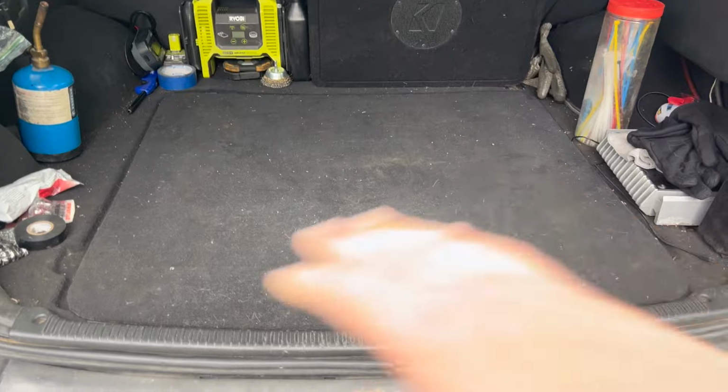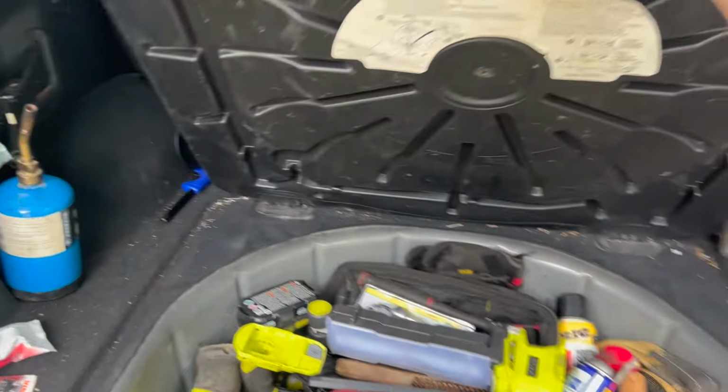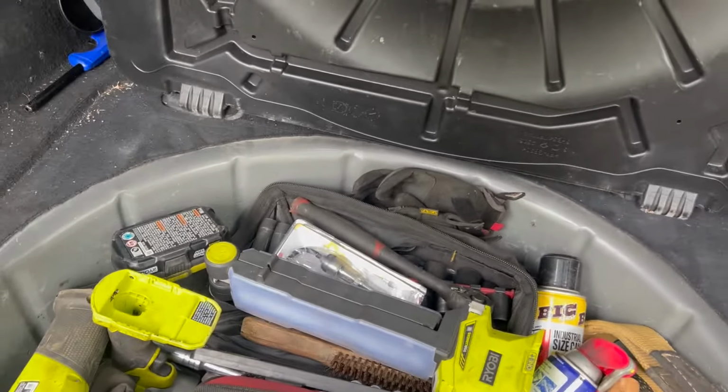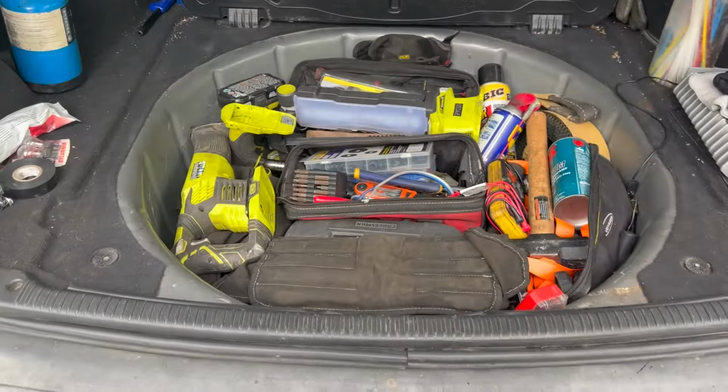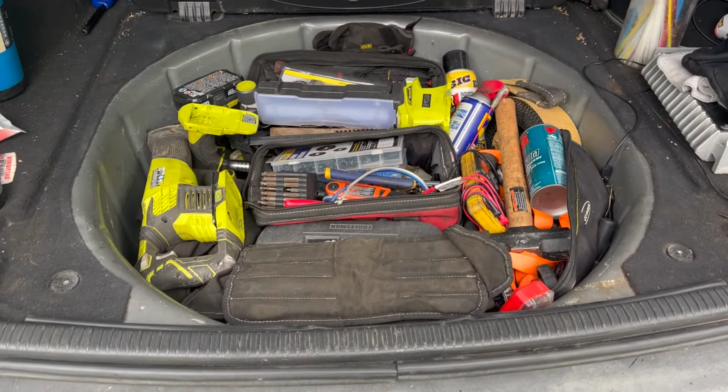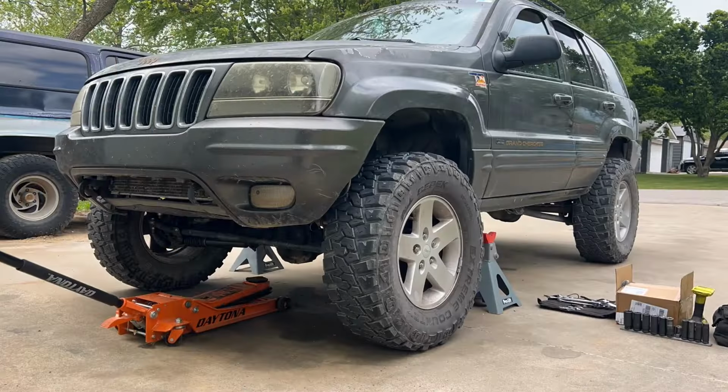Okay, so let's go ahead and get some tools out. I'm going to show you my pretty cool underneath setup I got here. I just lift this up, set it back, and I have an entire toolbox underneath where my spare tire used to be. Thought that was kind of nifty, and if you got any questions, just ask in the comments. But I'm going to start getting stuff out and setting it up and get ready to go.